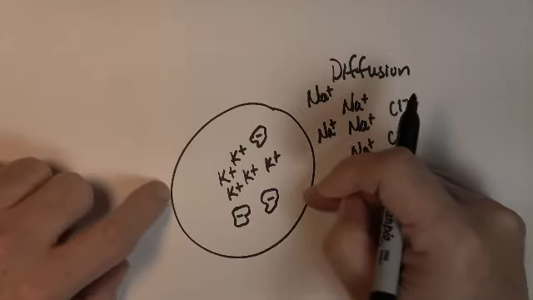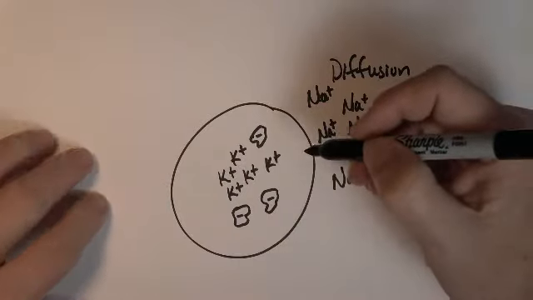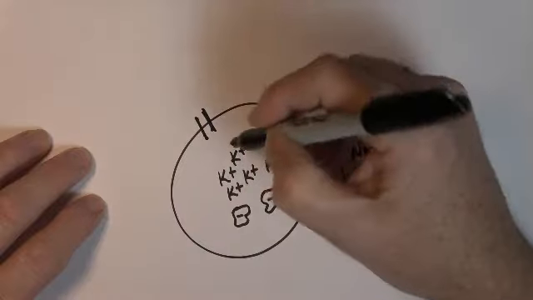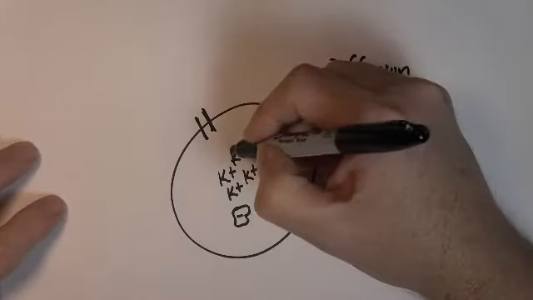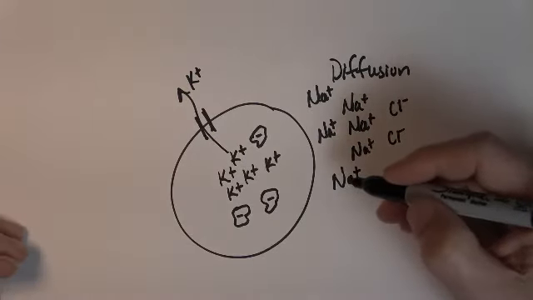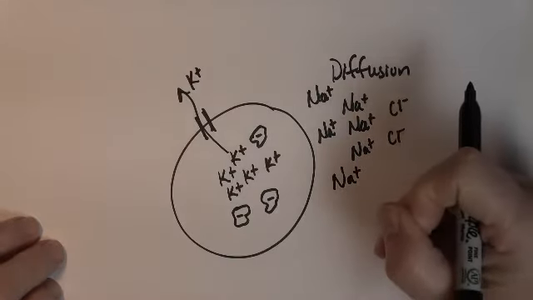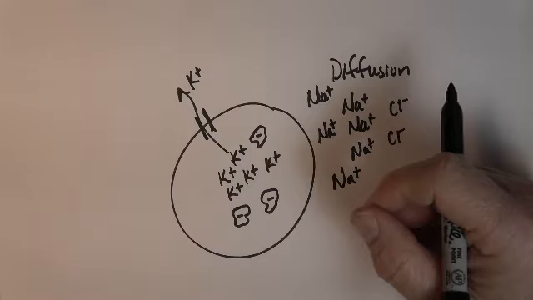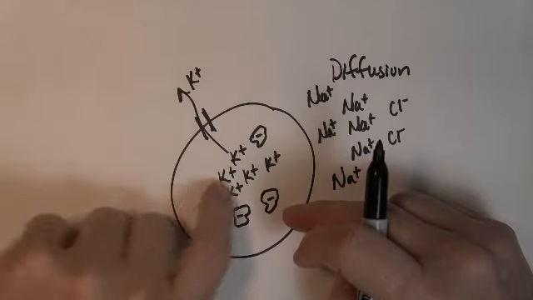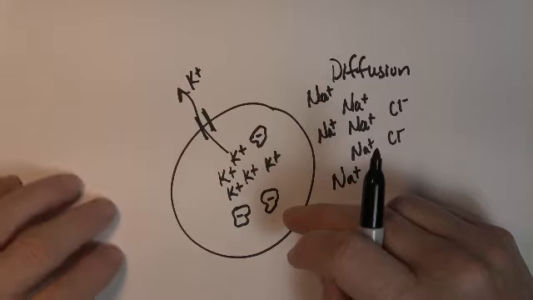Now, the membrane does have a special channel protein called a potassium leak protein, or a potassium leak channel, and I'm just going to draw that with a little line here. What that does is it allows some of these potassium to move outside the cell. It is always open during the action potential. So think of it like a boat with a small leak in the bottom of it. You're always going to have a little bit of water moving into the boat. In this case, the potassium ions are moving out, and the area outside the cell becomes more positive.